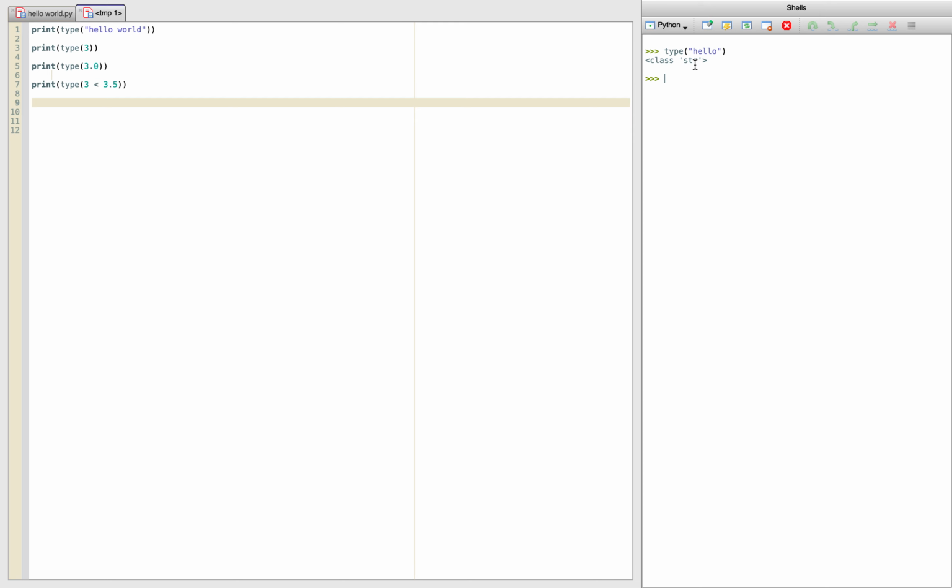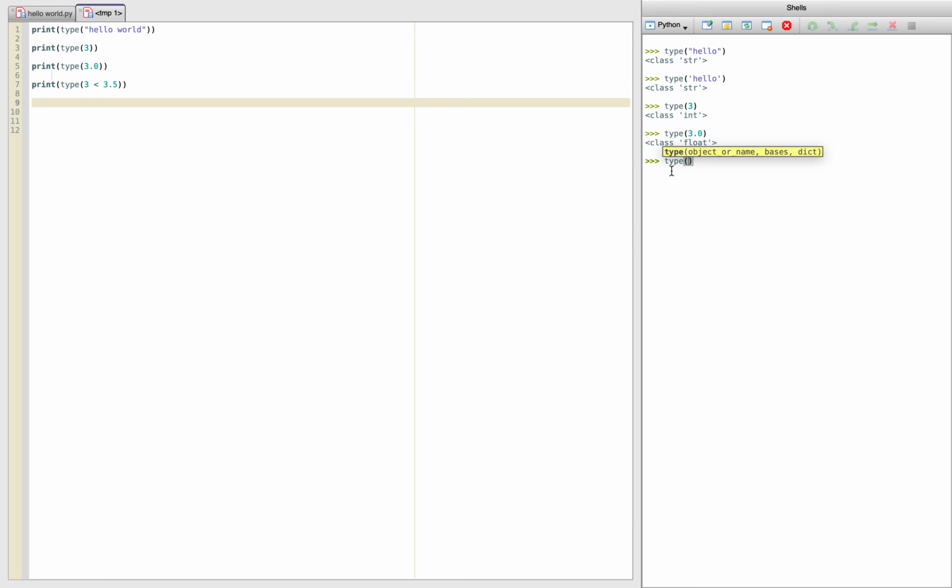Like we can check the type of string. As you can see, it's a string, and we can also use single quotation mark. It's still a string, as we said in the slides. We can check type of 3 is int. The class is basically saying what type it is. We're gonna see how class is being used in the future. And type 3.0 is float.